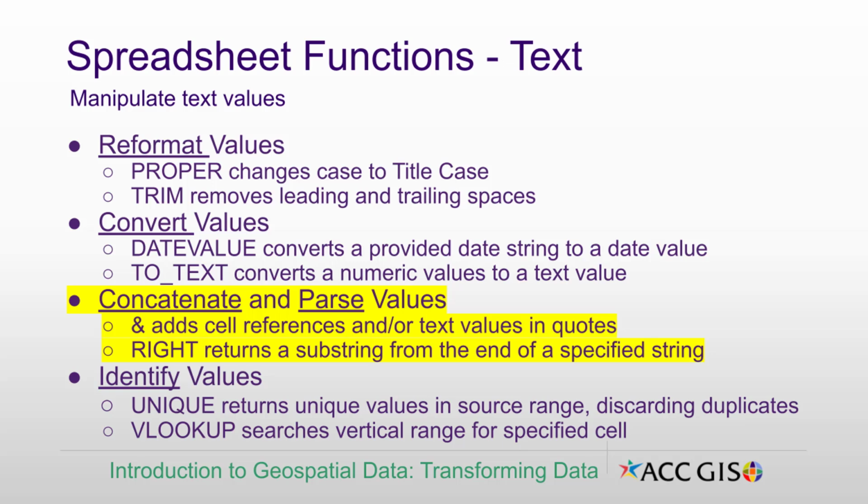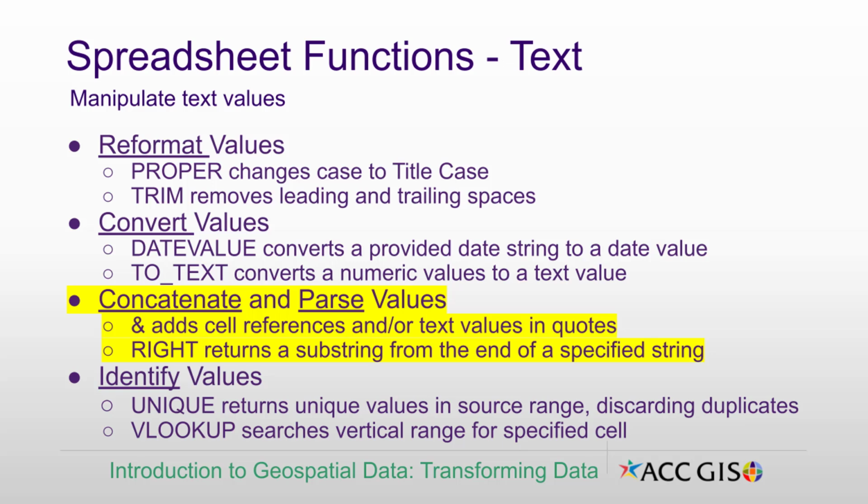Parse is again where we're splitting things out. Right is a type of function. Left and actually split are examples of functions that we use all the time to return a substring. In the example of right, you're taking just the values that are on the right for a specified number of digits and putting that into a new column. So an example of that might be I have a field that includes city and state, and I just want to isolate the state. So I can use right, give me the first two digits from the right, and then it'll just put the state, for example, in my new field.